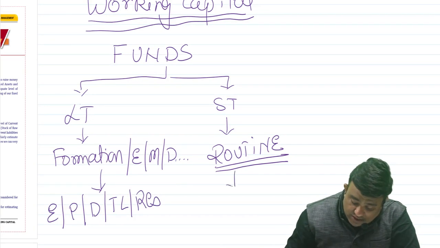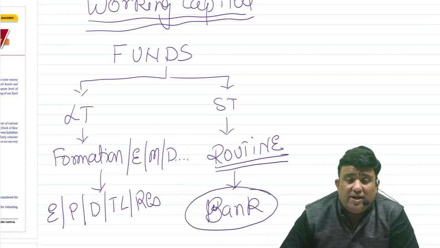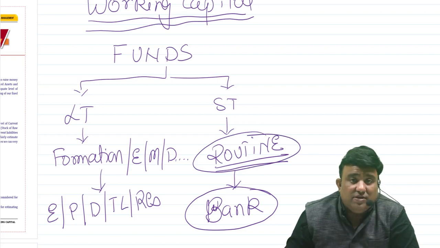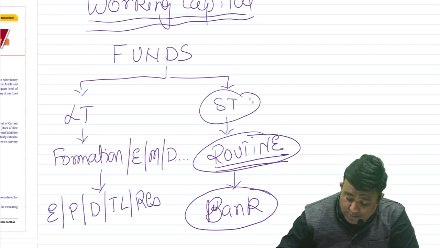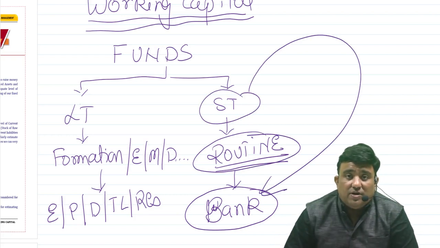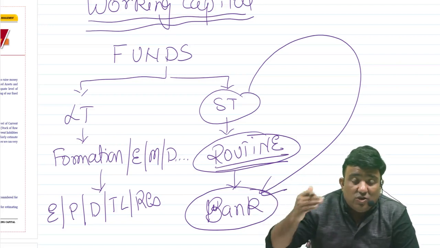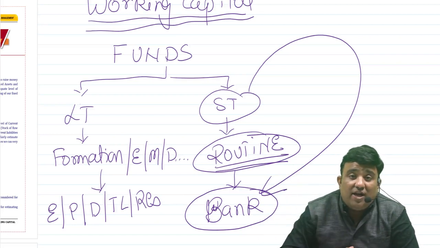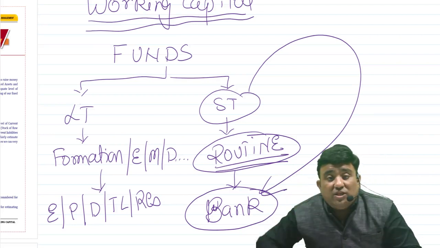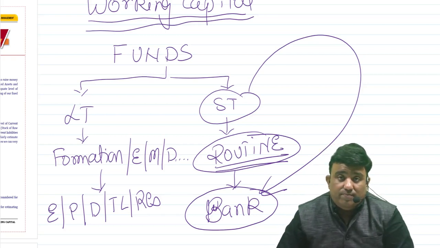And when I talk about short term, this is nothing but a monopoly market, and that monopoly market is nothing but bank. Students, any business enterprise who requires routine capital in the form of short term has to approach a bank for raising that working capital requirement. And this chapter is about the same. We are going to approach a bank for raising the funds. And these funds are a short term requirement, practically available for 1 year, subject to renewal every year till the time the business enterprise is on. Are you getting this?